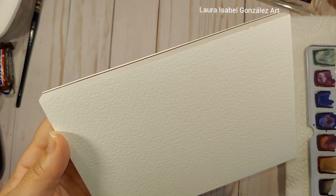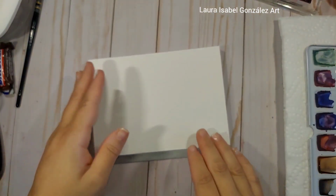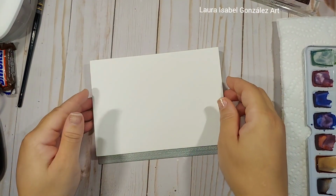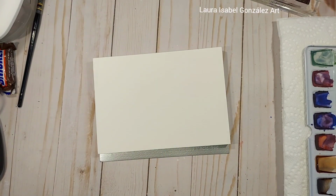But you can see, really nice texture. A bit smoother than what I'm used to. Kind of feeling it, it feels soft. I'll be honest, that worries me a bit. But let me go ahead. I'll be right back and we'll do something together.